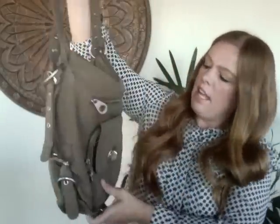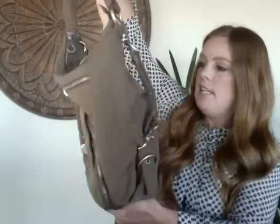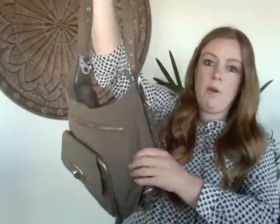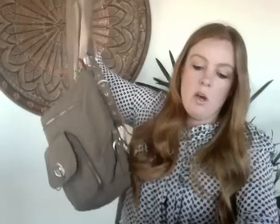This is a Baggallini — I've actually sold one of these before and they have a following. It's a travel bag, sturdy, and I really like this one. It had a few marks but the nylon material was easy to clean. What I love about it is you can wear it as a shoulder bag or cinch the straps and use it as a backpack — perfect for travel. There is a little nail polish in the front pocket I don't think I can remove, so I'd put this at a 7 out of 10, hoping to get about $30.